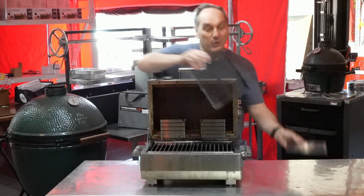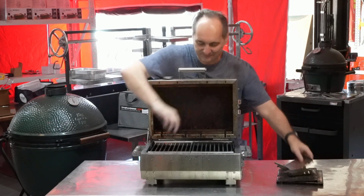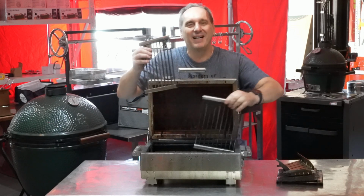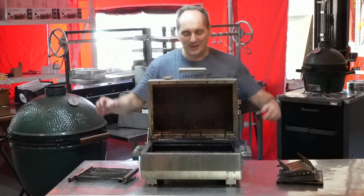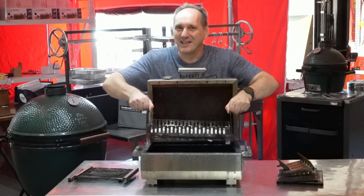We have our grills or shelves. It's got these risers that give you multi-levels. And we've got these solid bar grills that sit on top of the ash basket. I really let it go, didn't I?